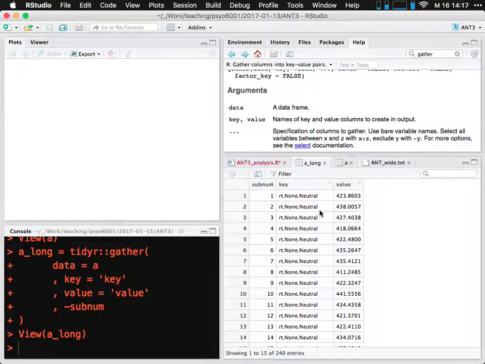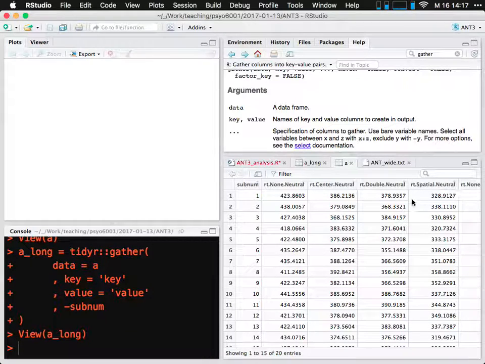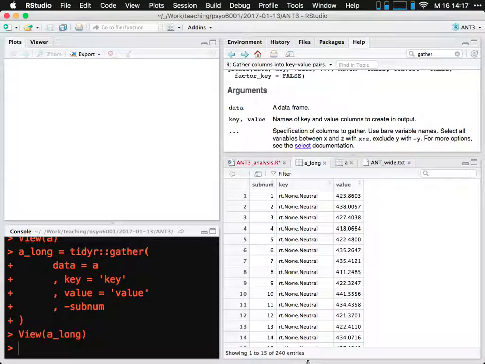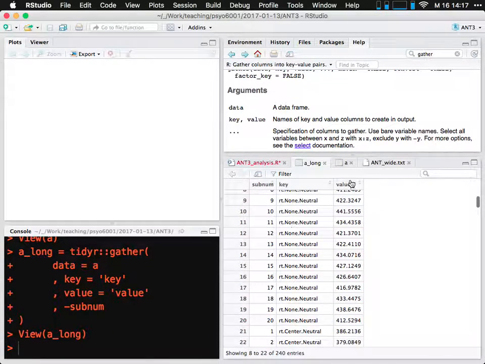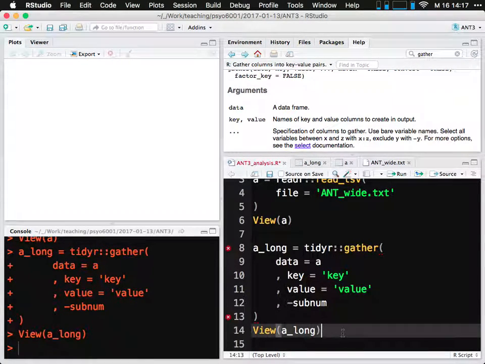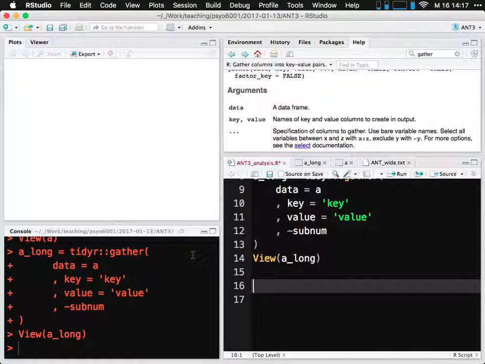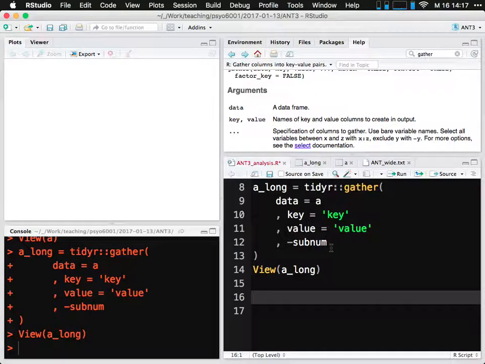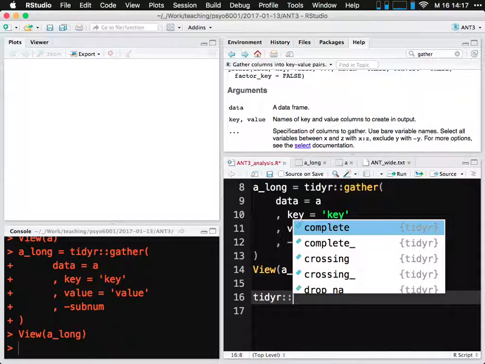So we've done a little bit to reformat this data, but it's still in a little bit of a messy scenario where there were two variables encoding the factor structure in the names of these things, and we're left with just one column. So it'd be nice to be able to break out these labels, because there's a none there. So you see all these nones. It'd be nice to have a column that said none, and then center, and then a whole different column that did the neutral, congruent, and incongruent stuff. So that's where a new function comes in, still from tidyr. It's separate.